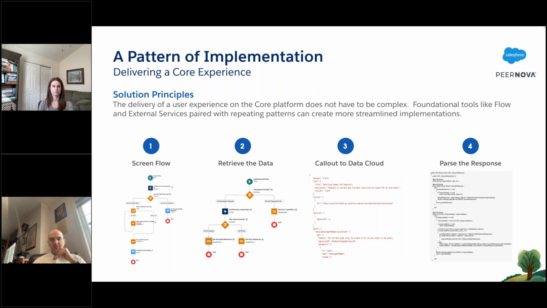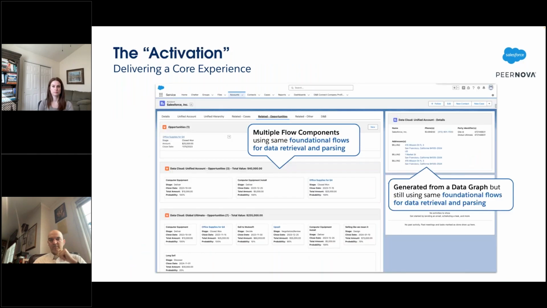Right, these flows are accessible. Apex classes will have exposed getter and setter methods that can be used in Flow assignment nodes and formula variables. So you can take advantage of these things inside of Flow much easier than you can in others. And ultimately, the outcome of these steps, as we saw in the demo, is a streamlined development and implementation effort for creating components for customer experiences.